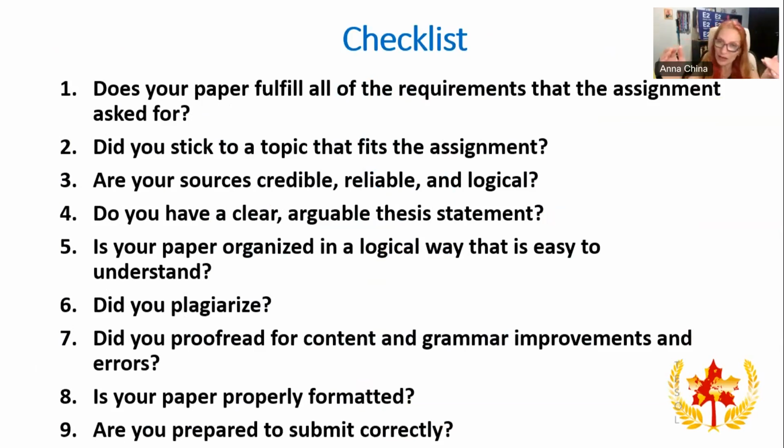As we say, the introduction and the body of the research paper, which will be the literature review, the methodology that you're going to use, results, and the conclusion. Did you plagiarize? Plagiarism is a big, big problem.